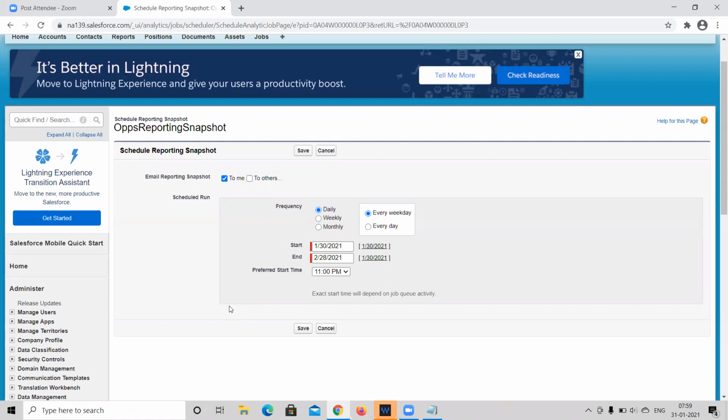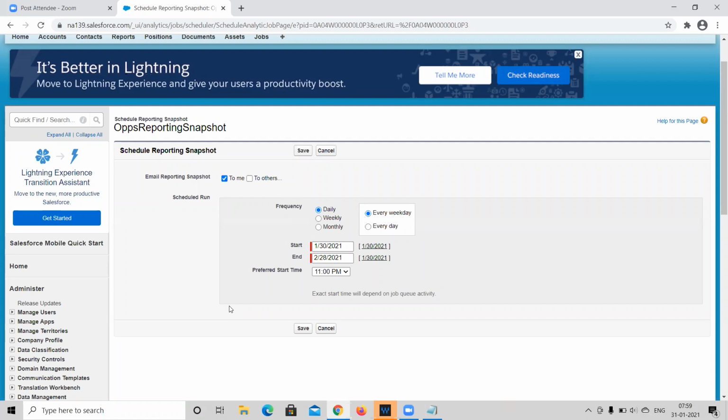So the snapshot is basically to bring the generated report data back into the object. Yes. You cannot directly work on the data from the report, so if you have to work on the data, you have to create a reporting snapshot so that it gets the data from the report to the object. Then you can work on the data.